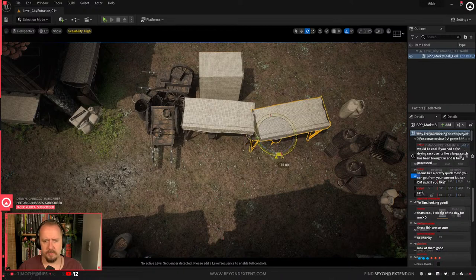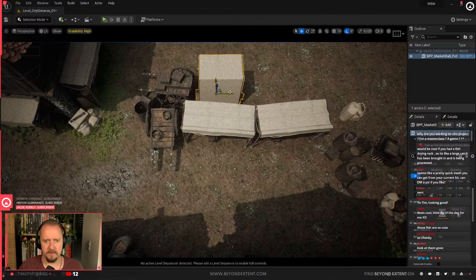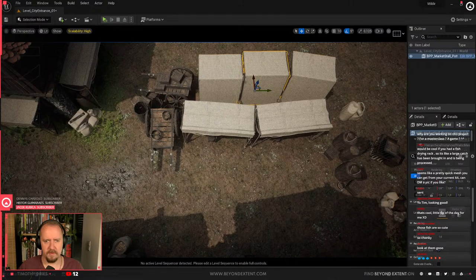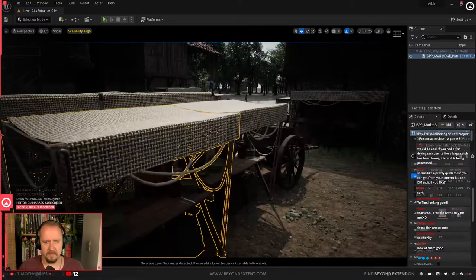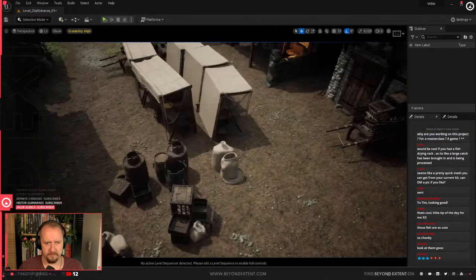I do want a little bit more than just like the two stalls in the middle, though. A bit weird. I'm gonna place like a bunch of them, and then we can just see how that looks and feels.